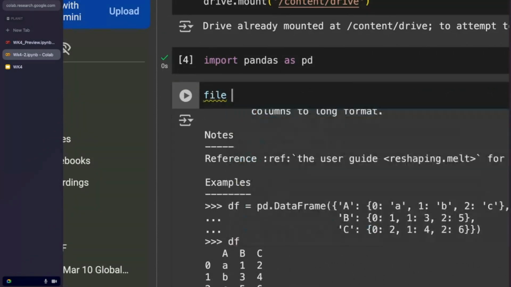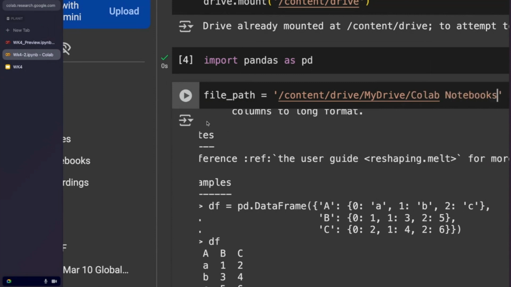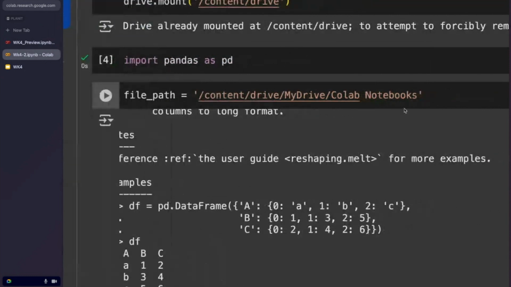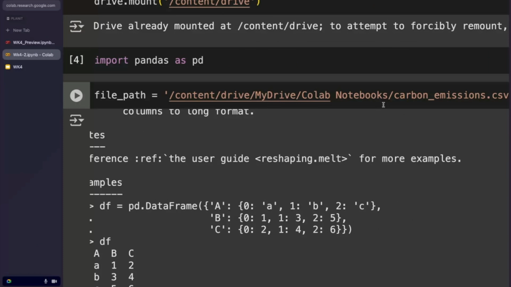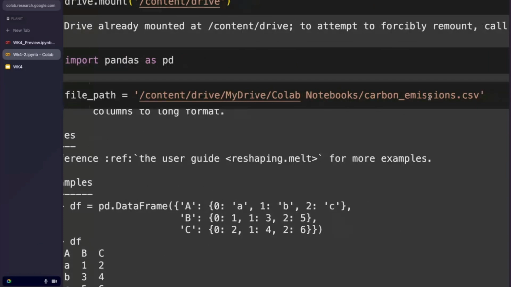Now we are going to get a file. I can't say much because I'm writing this. What it does is set up the file path to import.